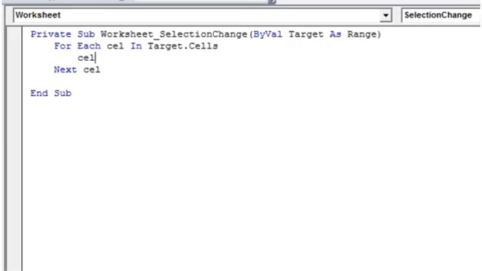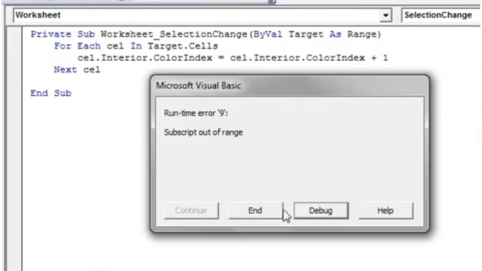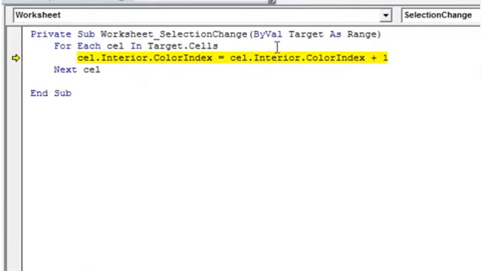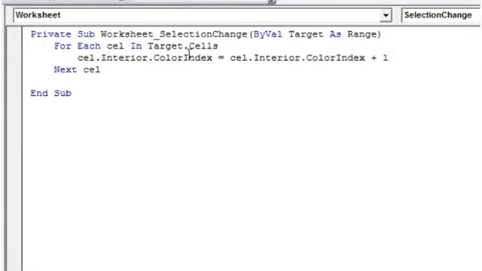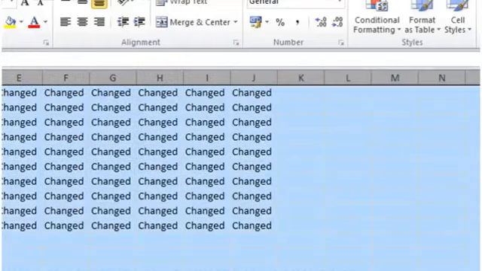So let's say we want to take cell.Interior.ColorIndex equals cell.Interior.ColorIndex plus 1, and then debug, and at the moment it's not going to work because we need to just put this on pause a second and then make this all white.